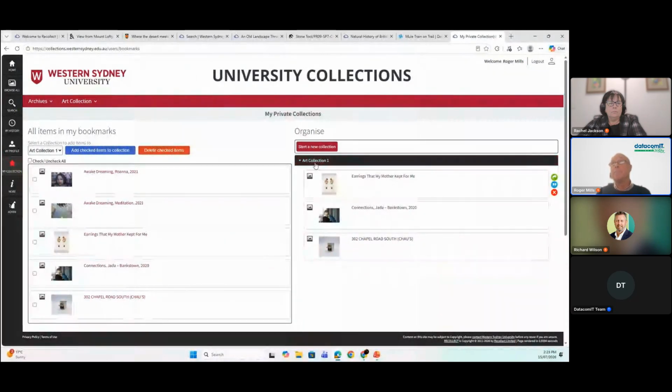as I've done with the art collection one here. And this is really useful for researchers who may be coming back to the Recollect site on a number of occasions and want to access bookmarks, but it also has a number of different applications. Students that are studying might be looking for particular items that they want to come back to as part of their assignment. For teachers, if they're using Recollect in lesson plans, which they are increasingly doing, they can store their lesson plan items in a collection and then just come straight back to it. If they're projecting Recollect into a classroom, it's all there for you.